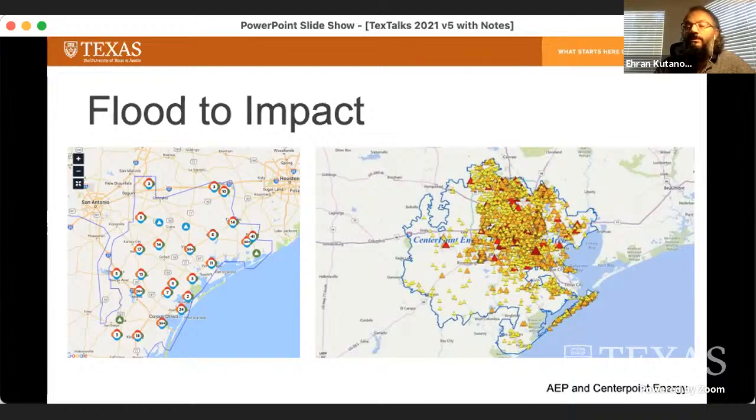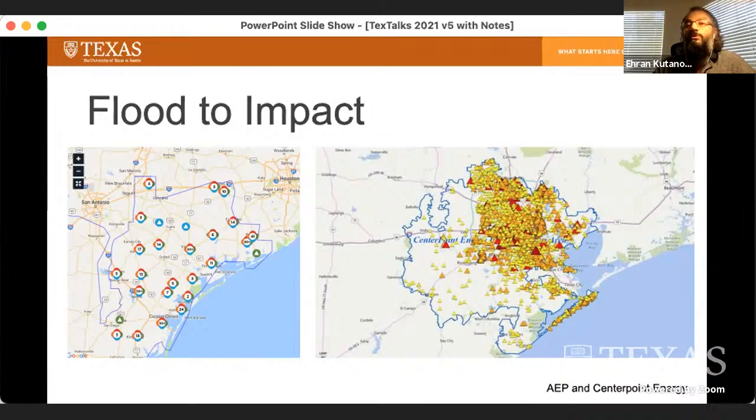of that flooding, right? These are basically actual power outages from Harvey, in I guess Corpus Christi and the Houston areas. So you have to basically say, okay, these are the places that are going to flood. But how about my infrastructure? Where do I need to pay attention when I try to gather my resources to allocate before the storm, right? Where should I pay attention to in my infrastructure, right?